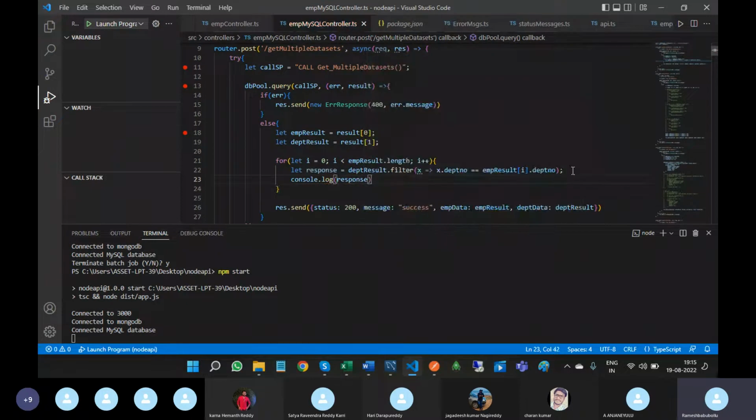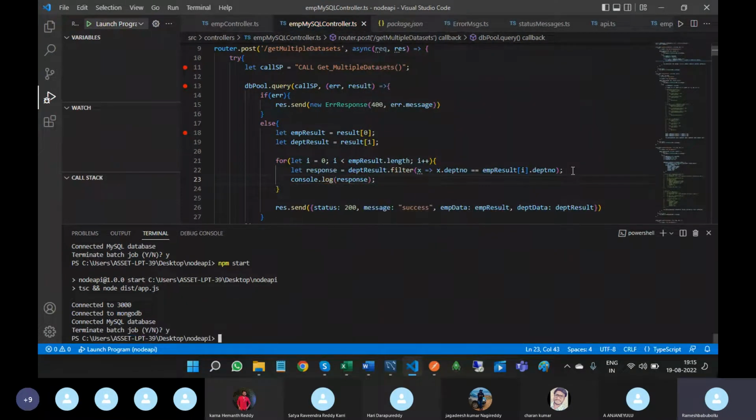You can check up to this, then you can easily understand what I am writing.